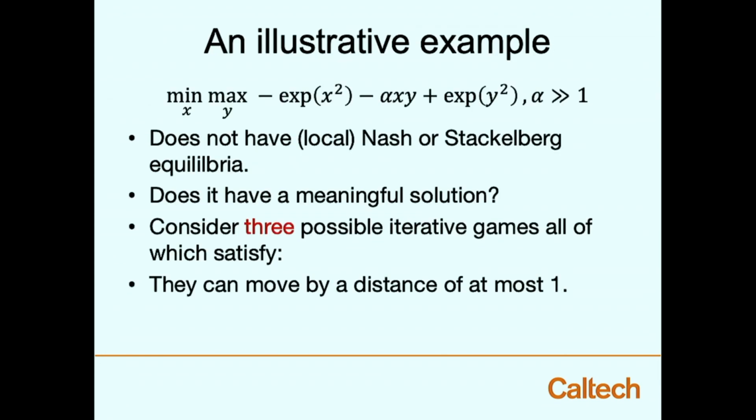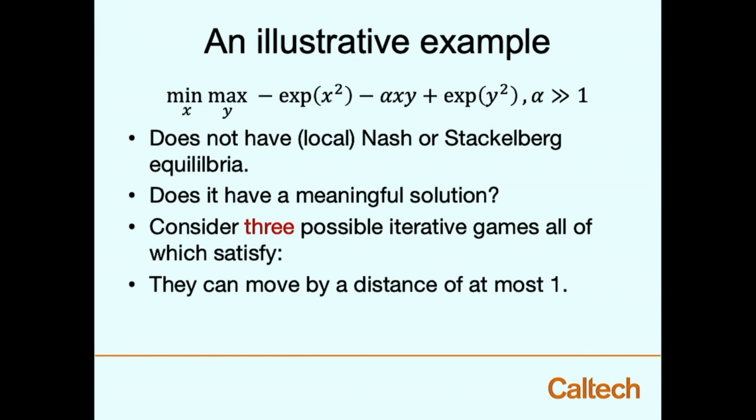So let me show one simple way to think about this. This is a toy example. And here you see that there are these kind of exponentials, but you have this bilinear term, right? And the idea is if you make this alpha large enough, you can always run off to infinity. So each player can just run off and not go to an equilibrium, right? So given this, this is a Nashless game, but can we hope for some stabilization here?